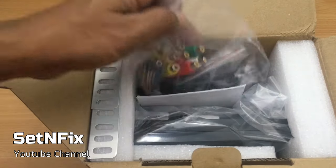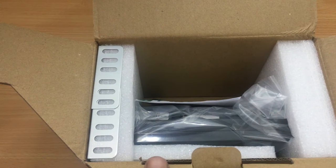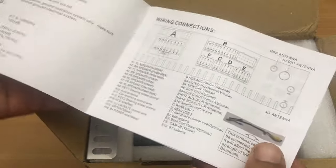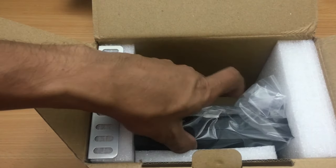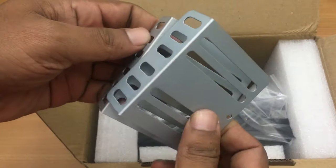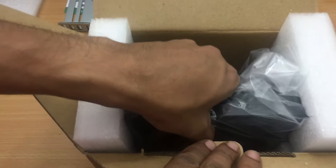Once you open the box, you can see all the cables are packed together. We can check those later. This is the user guide. If you want to get a clear idea, you can read it first. They normally give us aluminum brackets to connect the unit. This is the main thing, the head unit.